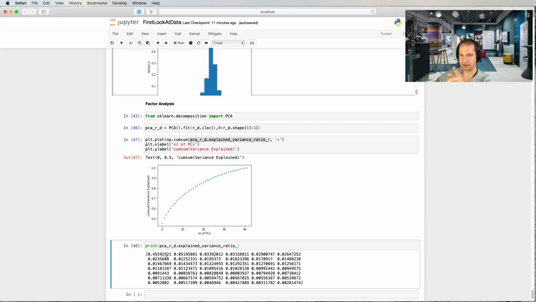I will have another video coming up. Not sure when, just look at my cheat sheet, but it doesn't say. So there will be one video coming up where I really check whether this PC1 has any similarity to the market portfolio. Right? Okay, great. But at least we have 45%.